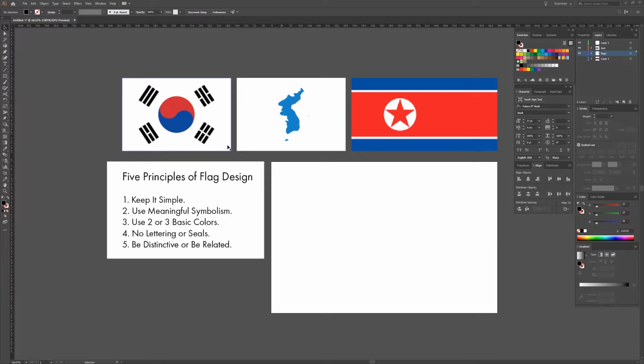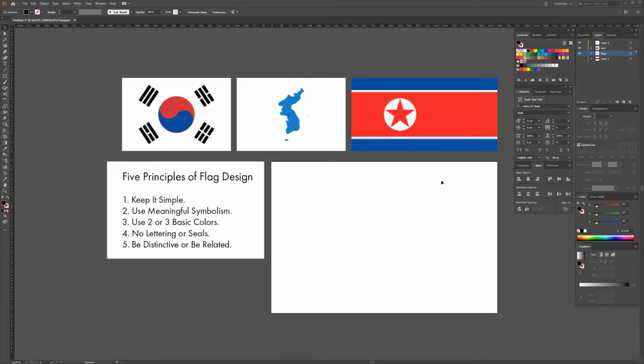Surrounding them are 4 trigrams right here. They are made out of 3 lines but segmented in a way where you get 3 lines here, you get 1, 2, 3, 4, 5, and 6. And each of those represent the heaven, the earth, the moon, and the sun. I can't remember which one's which at this point, but I really love the symbolism in this flag.